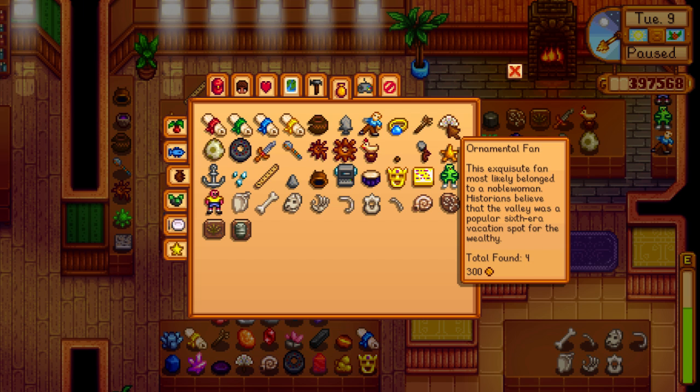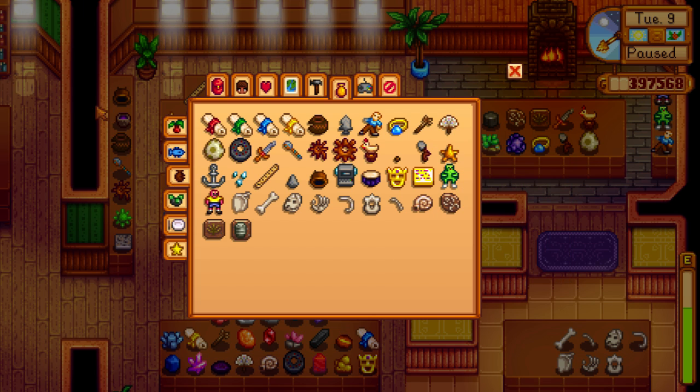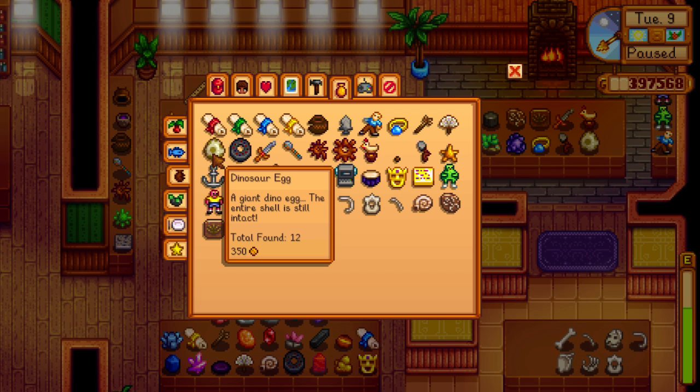I ran into it mostly fishing, honestly, but fishing in the river. This right here, the dinosaur egg, is the rarest of them all. You find this bad boy in the mines somewhere, in the mountains, also diggables, and fishing. I'm gonna tell you right now, when it comes to this bad boy, I suggest fishing for it. You have a better shot of finding it fishing than anything else. I suggest just fishing the river.